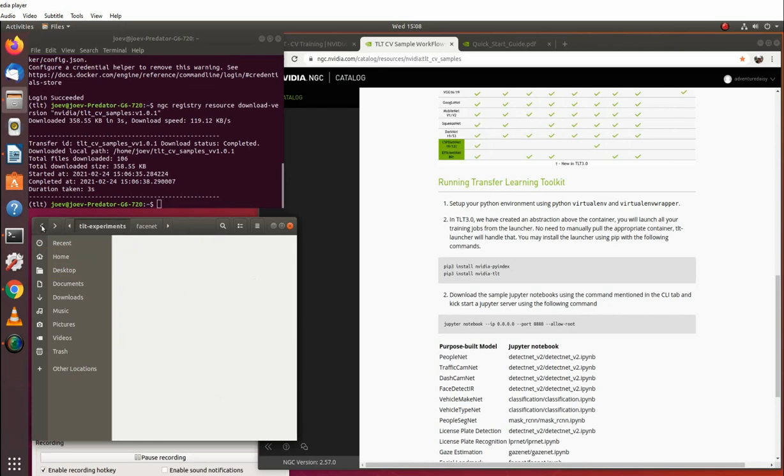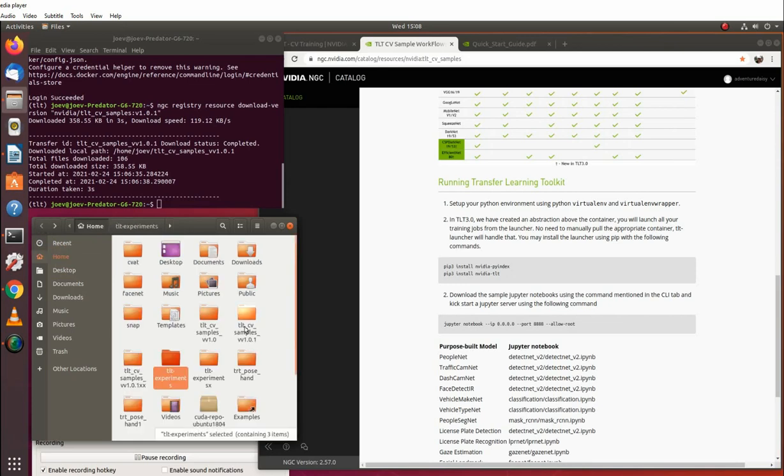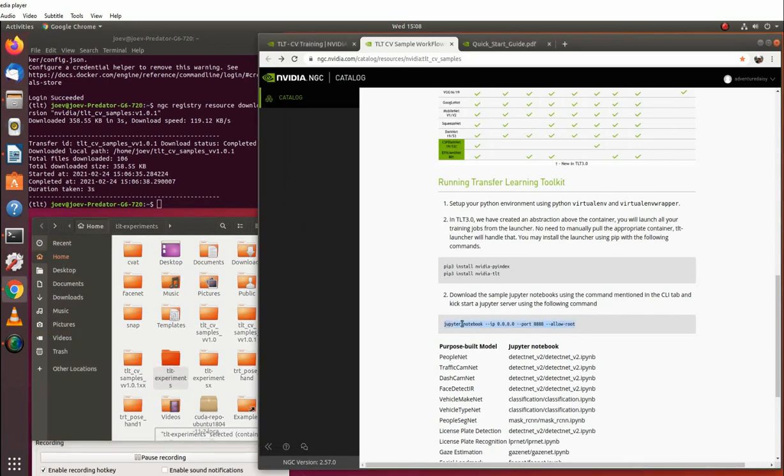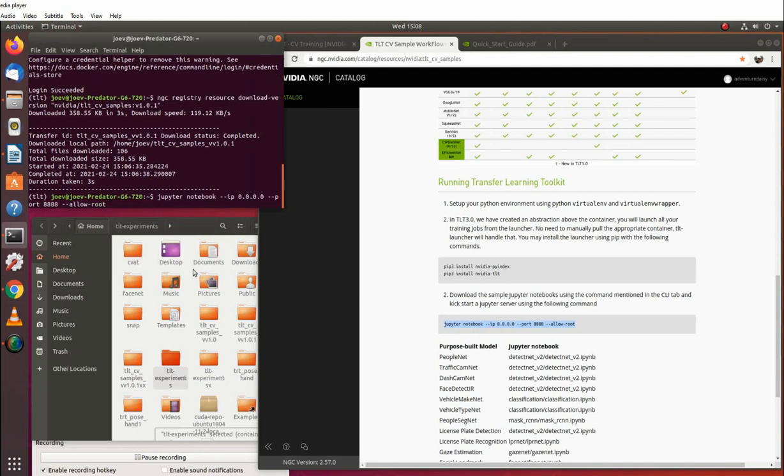So we need that. And the other one is like this. So we got our folder, and then we got our samples. Now we're going to have to map these when we get into Jupyter Notebook. I'll show you how to do that. So what we can do is just go over here, copy this. Now if you notice, there are some things in here that are also in the Jupyter Notebooks. So I'll show you that too. You can do that now that you're in your virtual environment, or we can wait to the Jupyter Notebooks. So let's go ahead, paste.